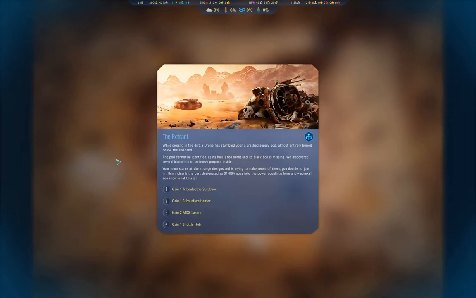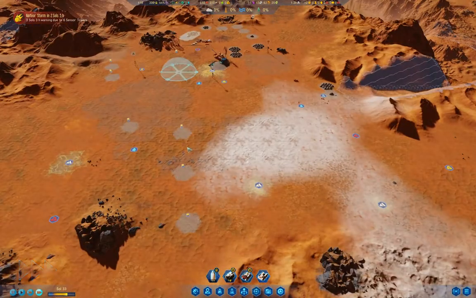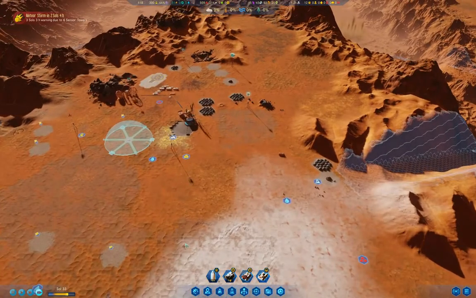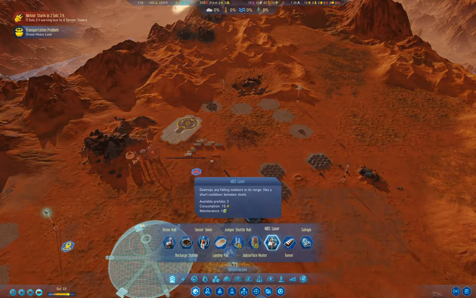But that would make it practical for us to trigger meteor storms or the shuttle hub, which would allow us to set up remote domes and transport stuff between them without complications, and colonists for that matter. I'm actually going for the lasers. Let's go in here. Lasers. Maintenance.